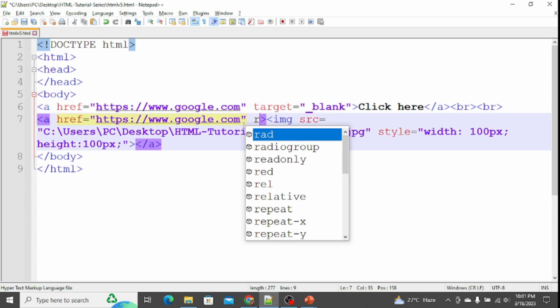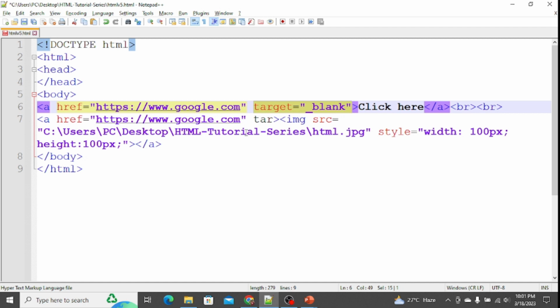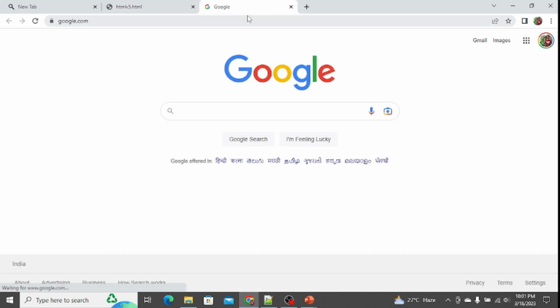We'll also add the target attribute, so we'll copy it from above and paste it. Now I have saved the file. Now if I refresh, you will see that an image is added in the web page, and this is linked. As you see, when we hover on this image, we are able to see the hand icon. So if we click on that, it will link to that particular URL.